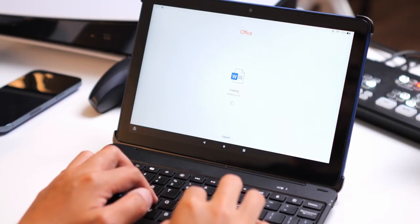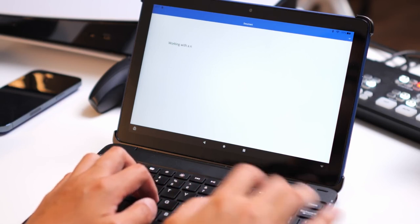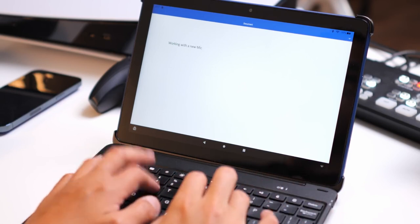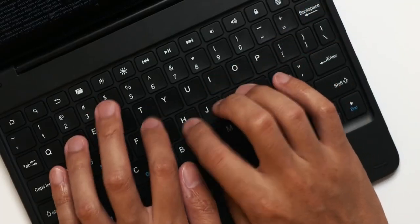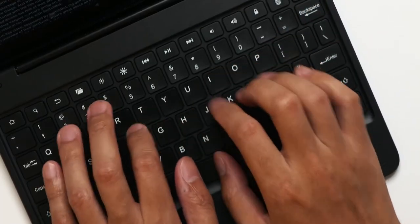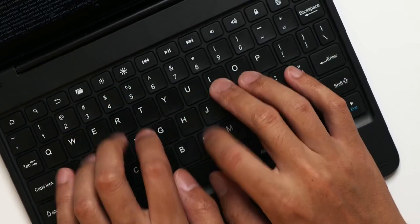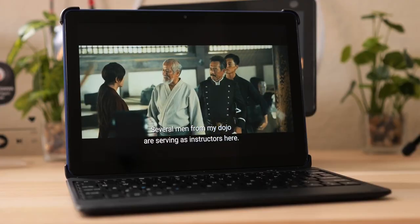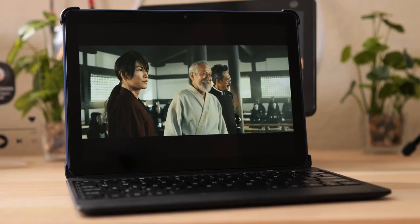I mentioned script writing earlier and I would use the web version of Notion for that. Or I could actually use Microsoft Office, because if you get the productivity bundle, it comes with the keyboard and a 12-month subscription to the Office suite, which you then install on the tablet. The keyboard case is actually quite nice to use — it gives the screen some protection, and the keyboard was nice for those long typing sessions. So if you're at all going to use this tablet as a productivity device, the bundle with the keyboard and Microsoft Office is definitely worth the extra cost.